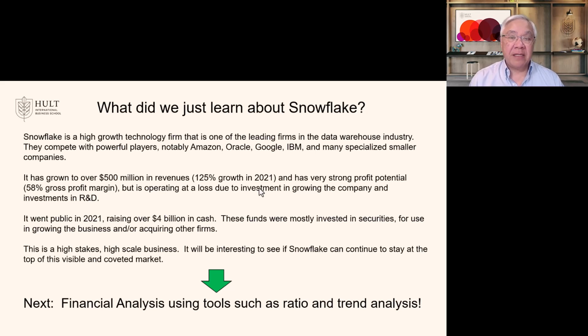Snowflake went public in 2021, raised about $4 billion in cash, and most of that is just put into securities, using it in the future to pay for their growth. And this is a high-stakes, high-scale business. It'll be interesting to see if Snowflake can continue to stay on top of this very visible and coveted market. The next section we're going to do in Module 4 is financial analysis using tools such as ratio and trend analysis.